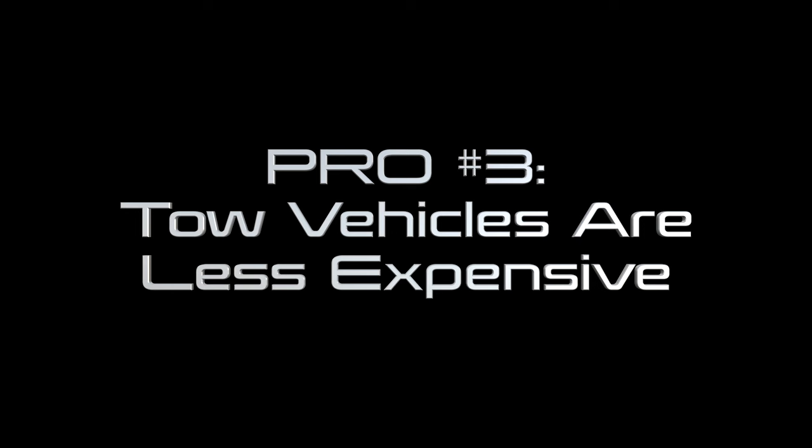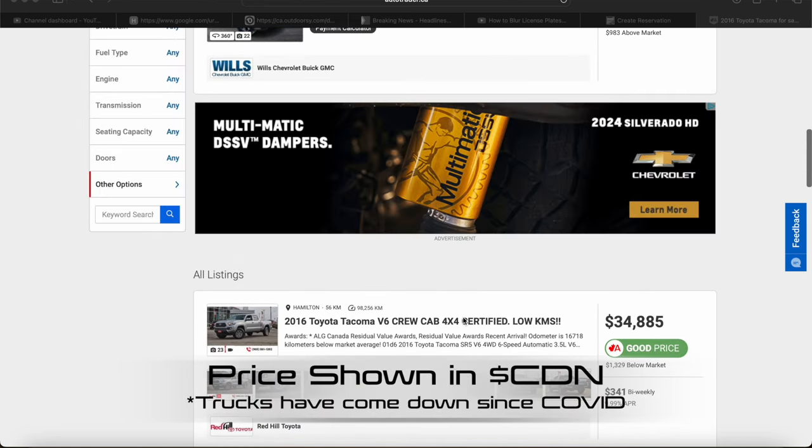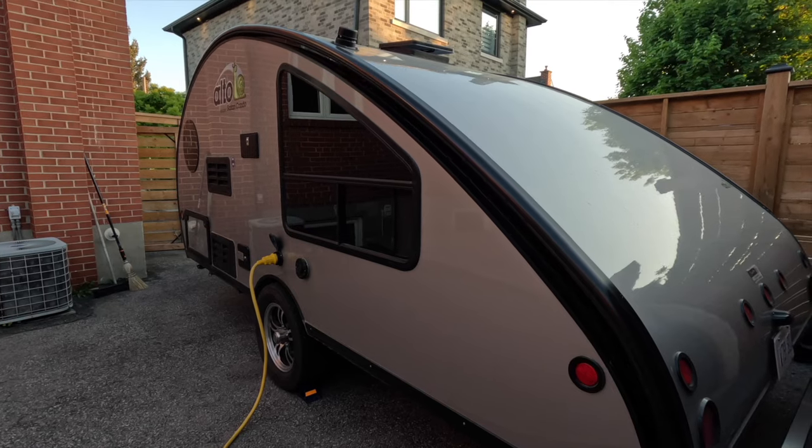But there are even more savings. Pro number three: tow vehicles are less expensive. If you pick the right small camper you can get by with a small SUV or station wagon for a tow vehicle. In our case we bought a used Toyota Venza with 3,500 pounds of tow capacity for only around $15,000 US dollars. The cheapest used midsize pickup I could find in similar condition was more than double the price. Pro number two: no storage cost and hassle. Another place we save money — but more importantly time — is by not having to store the trailer. Even though we live in the middle of the biggest city in Canada, we can store our trailer in our driveway. An eight-foot-wide trailer wouldn't even get into our driveway. And having the trailer here means if we score a last-minute perfect campsite, we can just load her up and go.